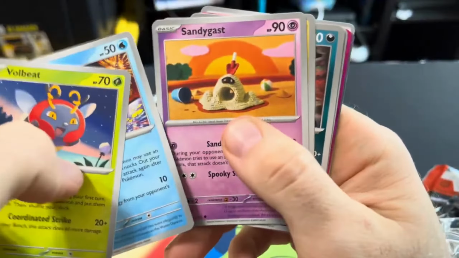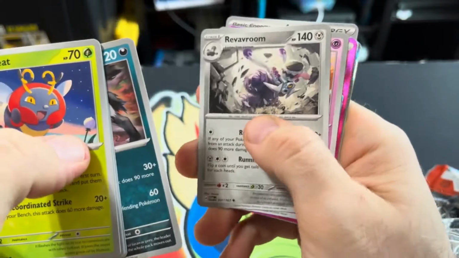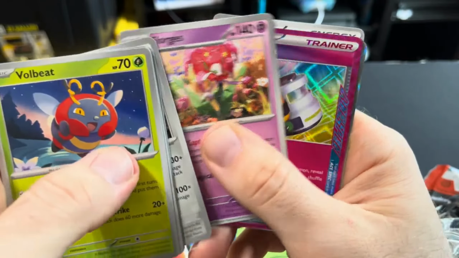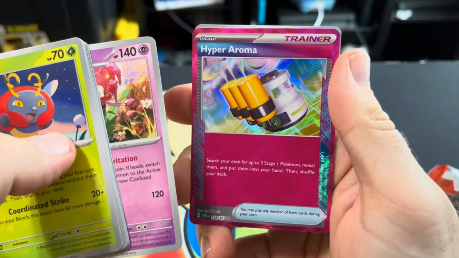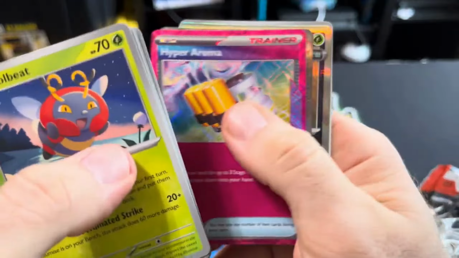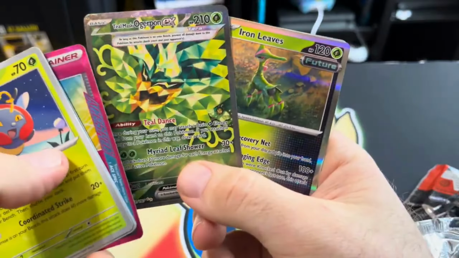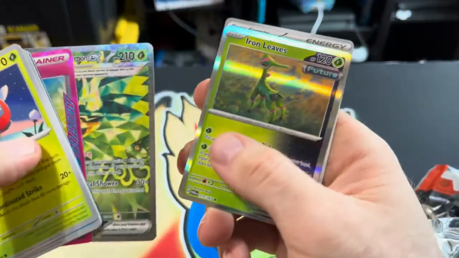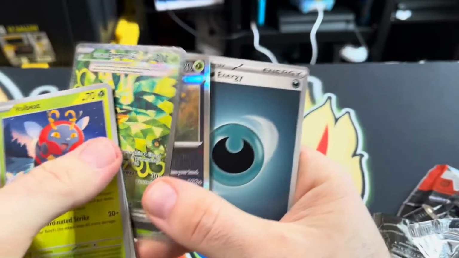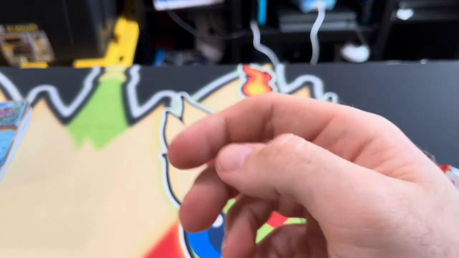Volbeat, Goldeen, Sandygast, Dreepy, Mariana. Ooh, I see an ace bag there. Uh-oh. Reverum, Florges, and a Hyper Aroma. What's that? Is that your deck for a 3-stage 1 Pokemon villain put in your hand? Oh, and a... That thing, and a... That, yeah. And so you get the Iron Leaf thing. What kind of nonsense? You get the Iron Leaf thing, or whatever you were looking at.